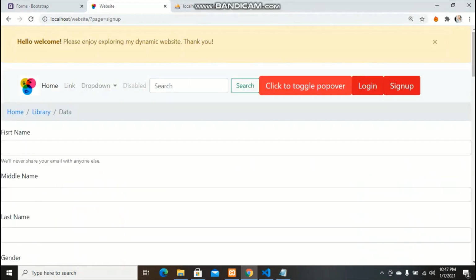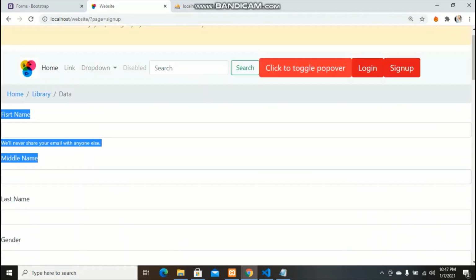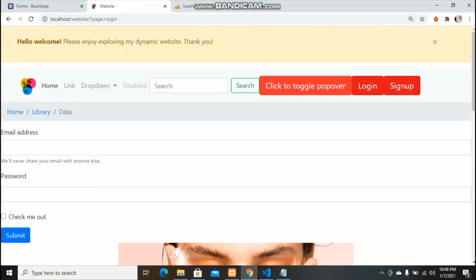The only change is the content here. So that's it. That's the dynamic pages.